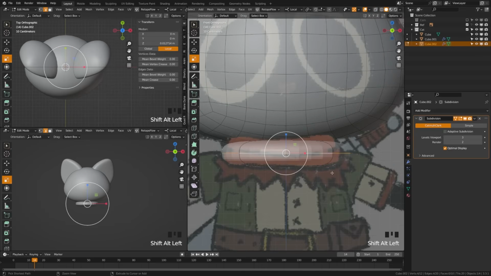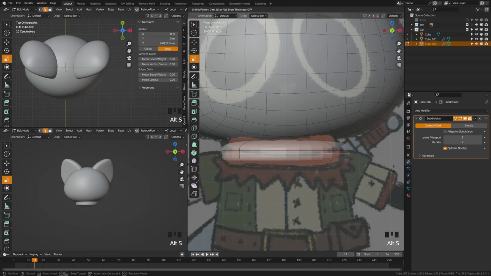Now what we're going to do is turn off this X-ray mode, go ahead, alt-click this center line, and hit Control B. And that's going to bevel. If you don't see that middle line, then go ahead and hit up on your mouse wheel. And that'll give us a middle line there. And we can grab that middle line and hit Alt-S and scale that in. And you can see how we're starting to get that scarf shape.